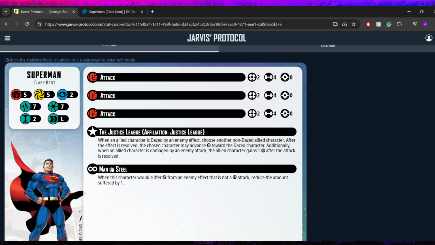All right, so I think it's time we start working on some attacks here. And I want to do three attacks, I think I've decided. So the first one's just going to be our basic strike. This is just going to be punching someone down here. Our second one, we're going to do our heat vision for this one. There's a world where I want to make this a beam, but I think I'm going to make this single target. And then our third one is going to be our spender, which is kind of just going to be a better version of the strike sort of deal. I don't know if I would want to do something more complex than that for this. There's a world, you could do something like cold breath or something like that. But I think we're going to stick with those for now.